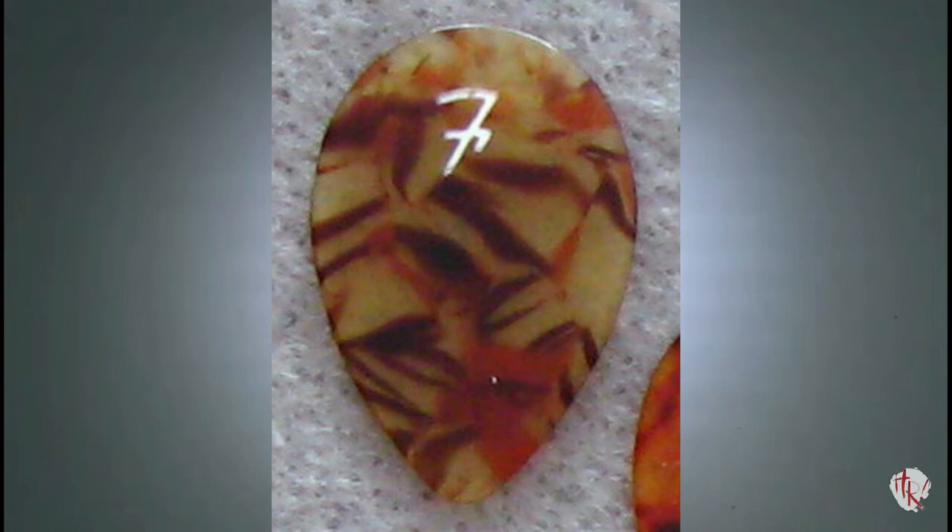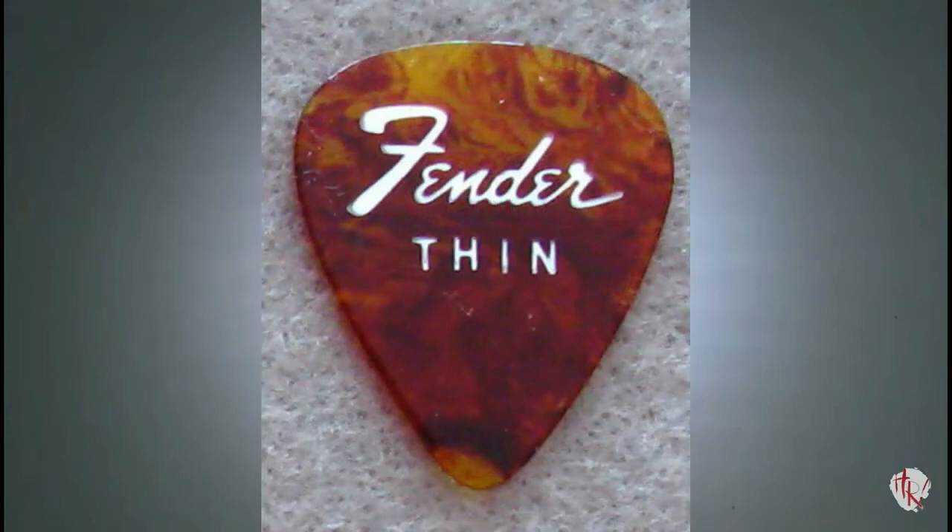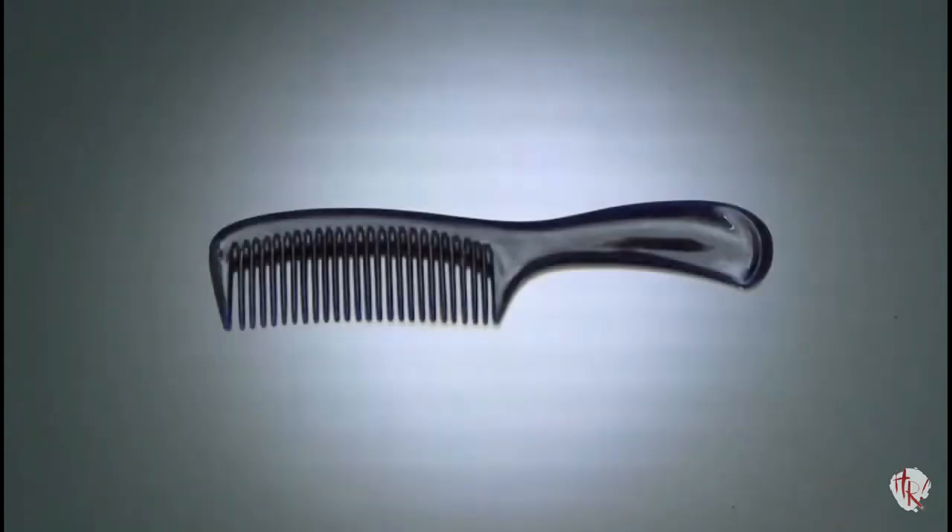It is safe to assume Fender picks missing the trademark were made in the 1960s, but not necessarily pre-CBS. Pick number two is named the backwards F logo by pick collectors. A close look at picks one through three reveals slight variations of the 351 shape — also called the Ernie Ball shape because so many early EB picks are found in that shape. D'Andrea was the only known producer of Fender picks from the start of their logo and for decades thereafter. The most intriguing Fender is certainly the middle pick with the second-generation F style — excruciatingly rare and certainly a short-run promo likely intended for a 1960s Chicago NAMM show. The logo for pick number six on the far right was produced from the 1960s through the 1980s by the millions in a variety of colours and shapes, yet trying to find them today requires some searching.